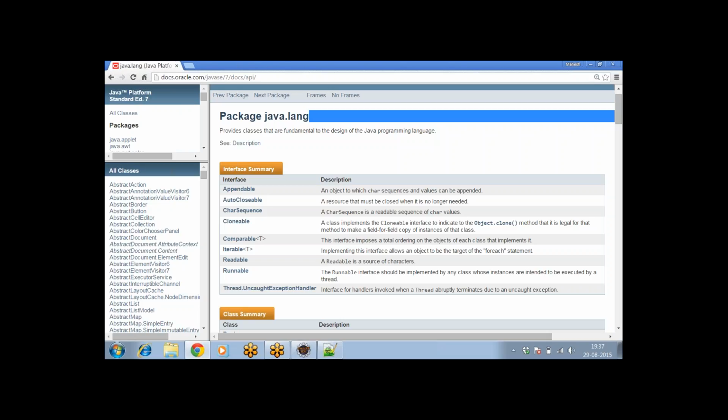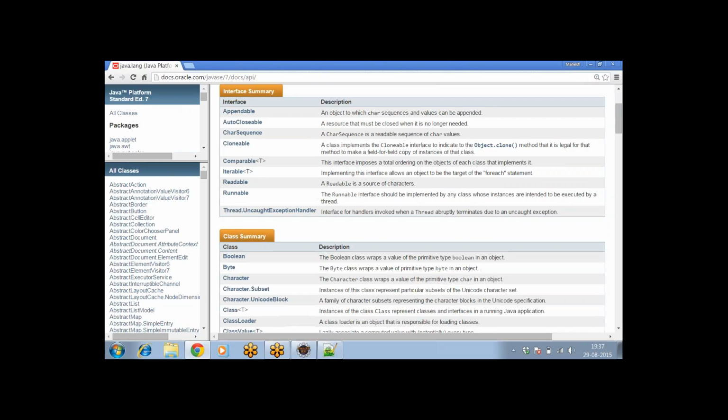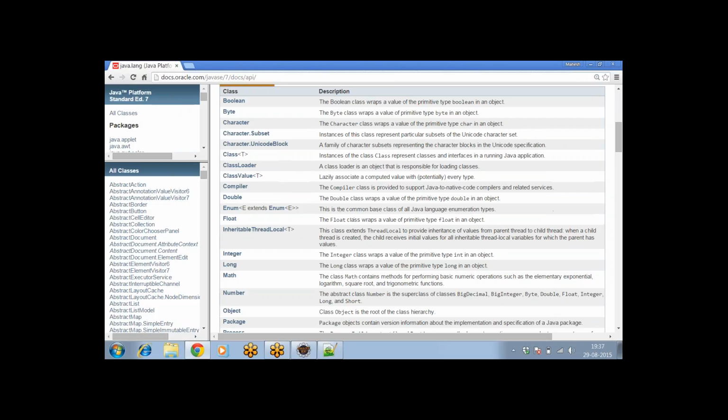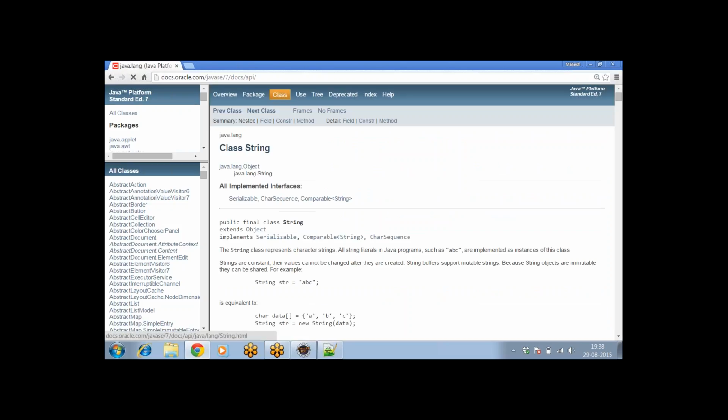In this package we got interfaces, which we'll see later. These are the list of predefined classes here. And one of the classes here is String, which I would like to show you now.